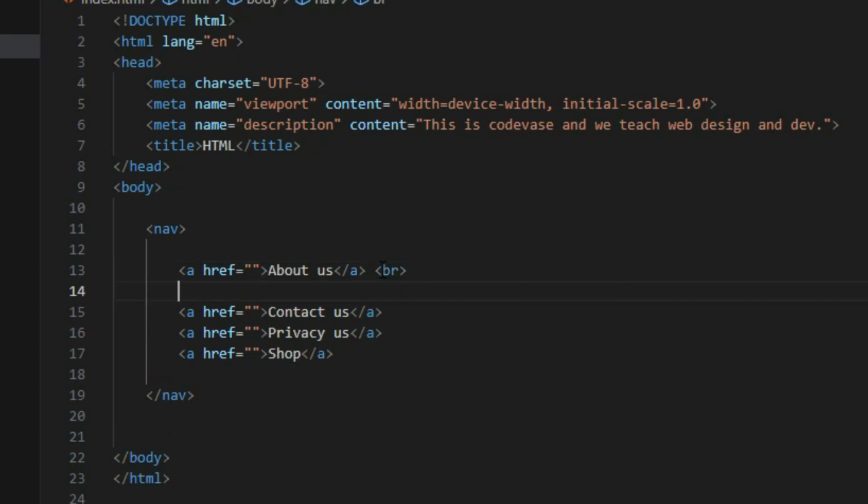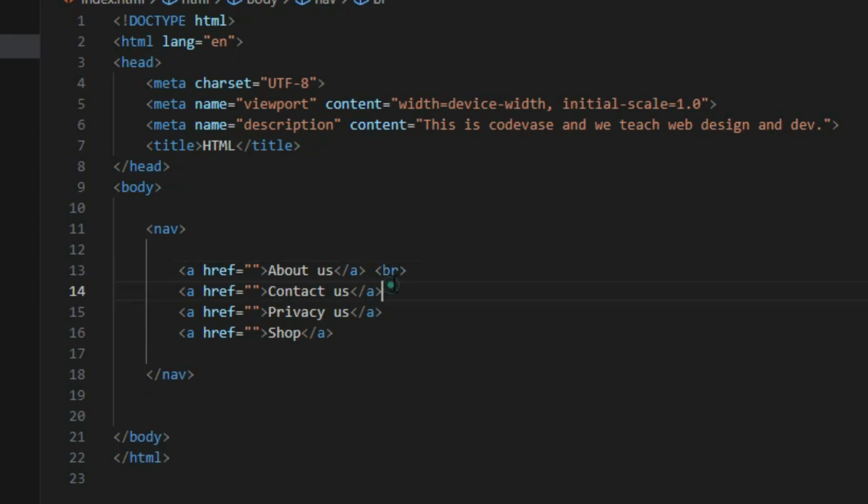So break it. Remember, you can actually edit this in CSS. Anything you're seeing here is just the default editing for HTML. Now when I click on about us, it's going to go to the about us page. When I click on contact us, it's going to go to the contact us page. When I click on privacy policy, I made a mistake, so privacy policy is going to go to the privacy policy page. And when you click on shop, it's going to go to the shopping page.